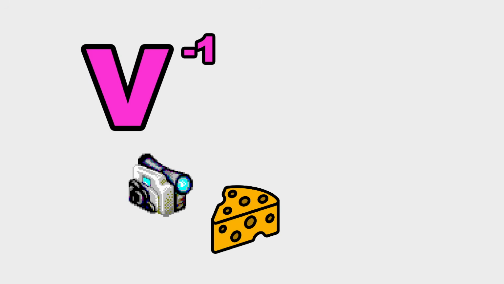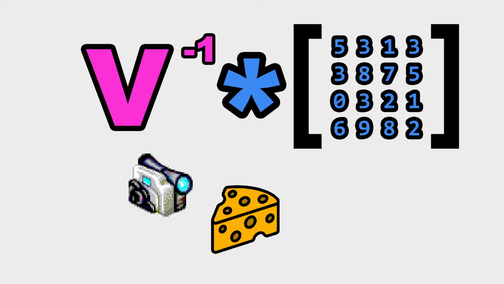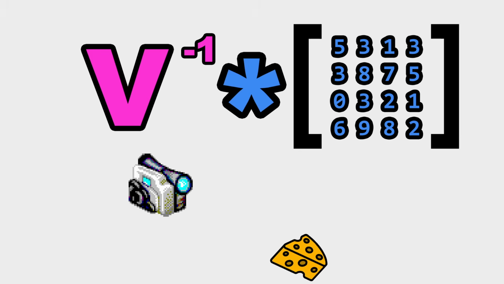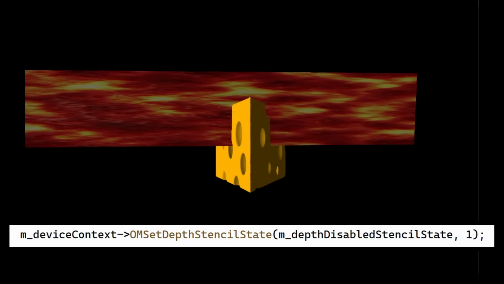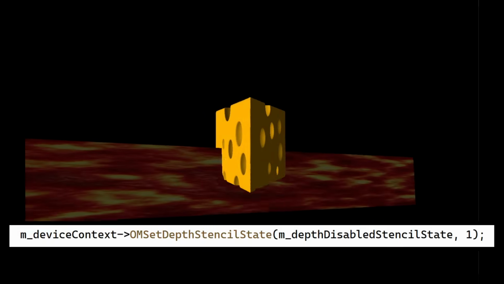And then if another transformation is made on top of that inverse view matrix, then that will be carried out relative to the camera. So I should be able to see the cheese directly in front of the camera at all times. But we do see that this cheese is literally just hovering in front of my face in 3D space. However, if we don't want this to be affected by the other polygons in the scene, then we can simply temporarily turn depth testing off, which will just skip checking our depth buffer from before and simply add everything straight to the back buffer, and then turn it back on after our cheese is rendered. And as the kids say, that's pretty cheddar.